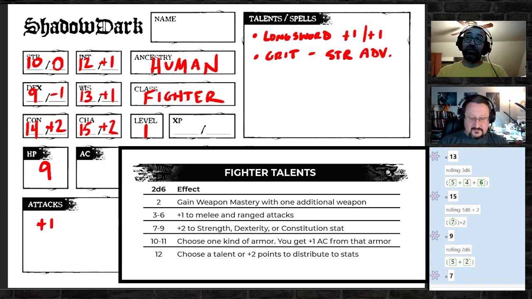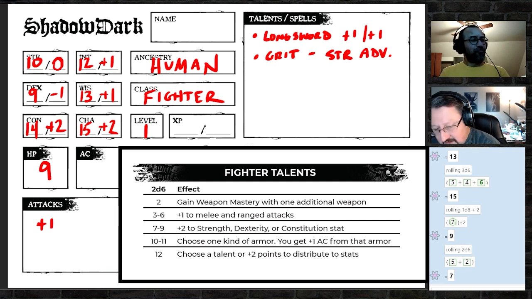Which potentially could increase your modifier. Actually, a 2, no matter what, is going to increase the modifier for a stat. So if I have that 10 strength and I add plus 2 to that, that's going to turn it into a 12, which should make that a plus 1 bonus now. Yes, indeed. So that's pretty awesome. So I will definitely do that.